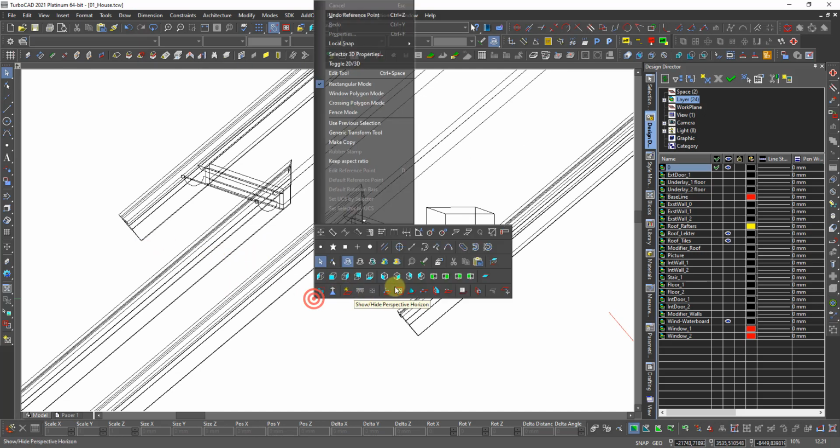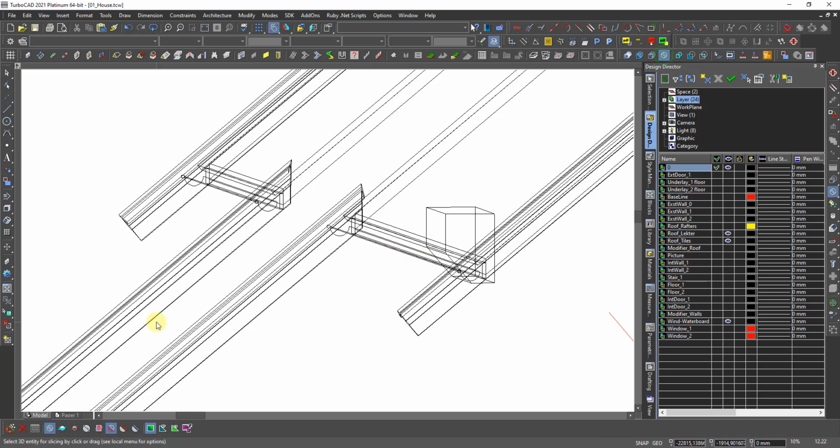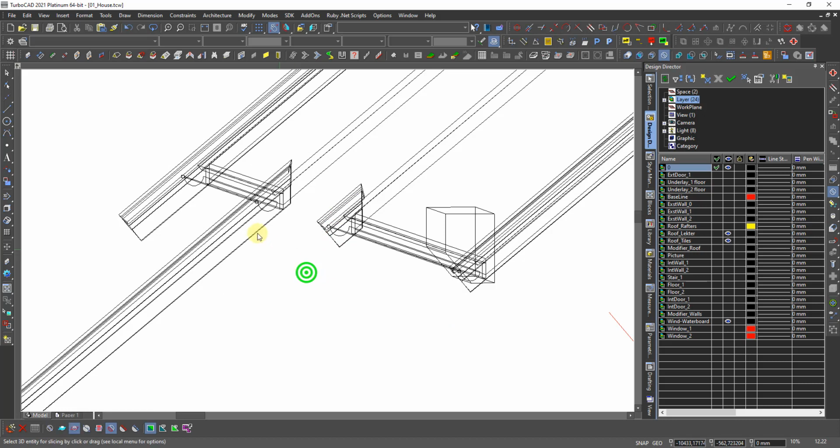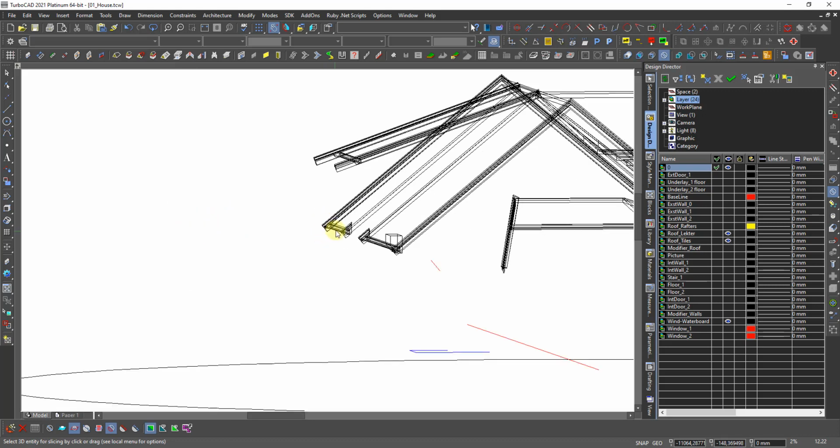I set it by work plane. I face it on this edge. And then we find the slice again. Now we want to delete and by work plane. And this is done.